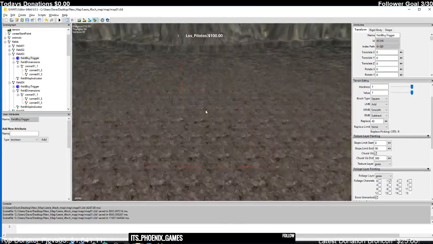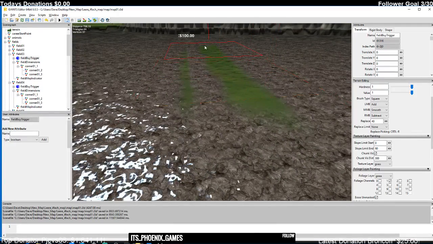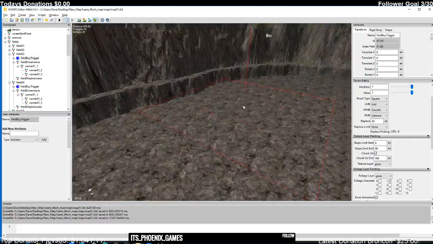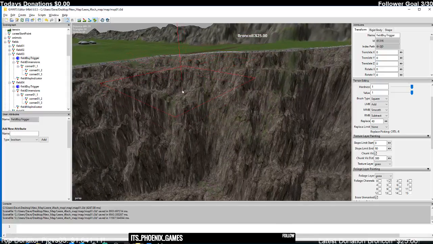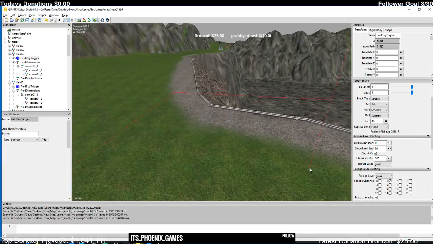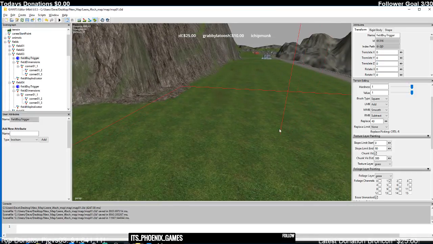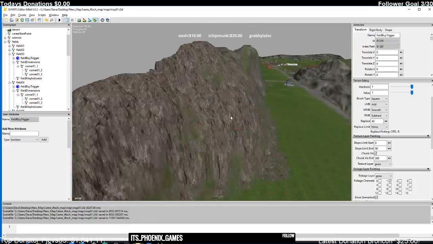This program is Giants Editor 6.03, and it's available on the Giants Developer Network website. It also comes with the game, but not the updated version, I don't think. I guess if you bought the game today, Farming Simulator 17, you would have the updated version with it. But you can always get it by registering for the Giants Developer Network. Just GDN, and they have all the tools you need.